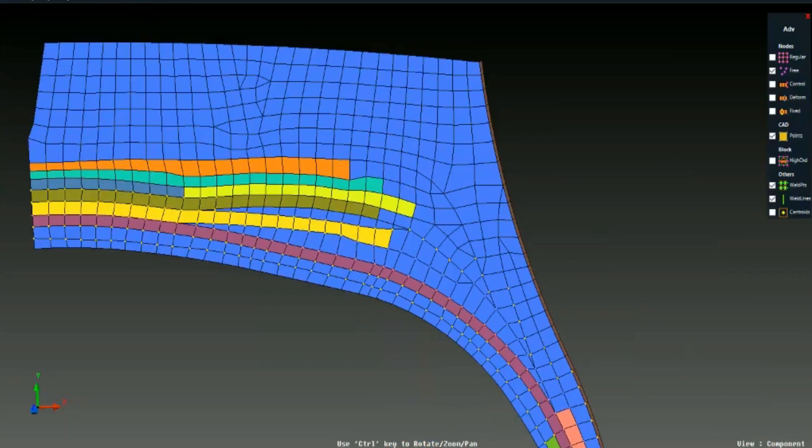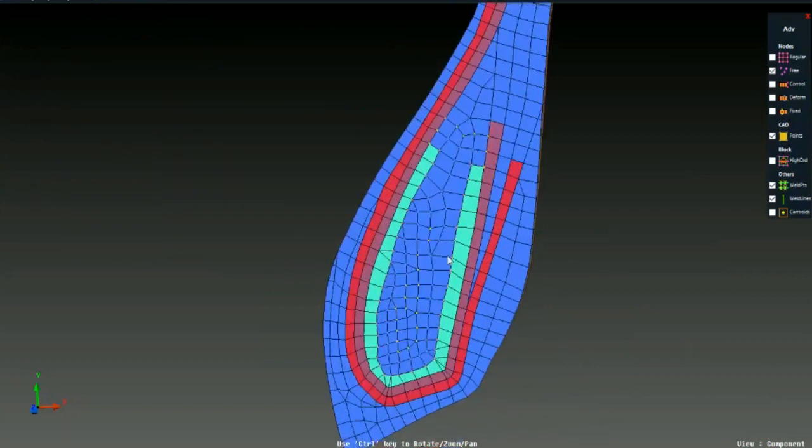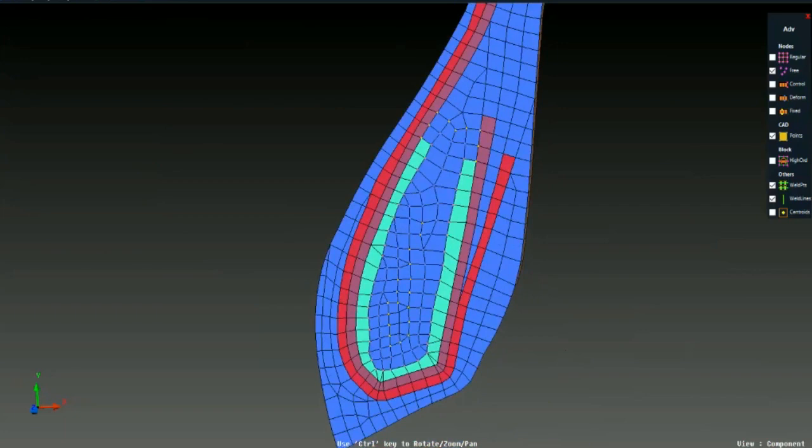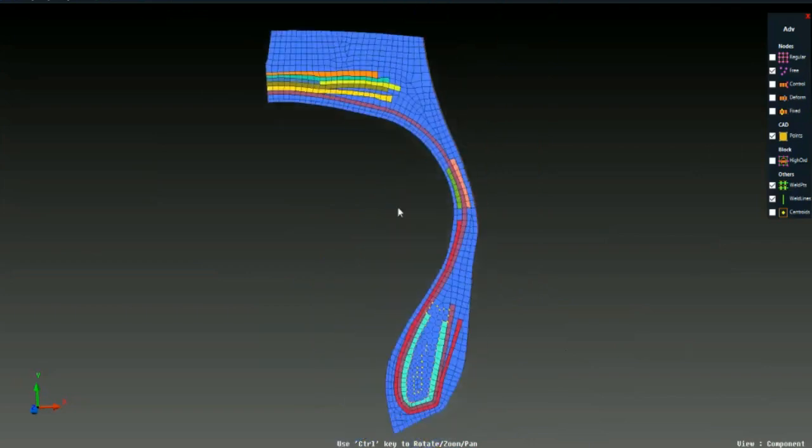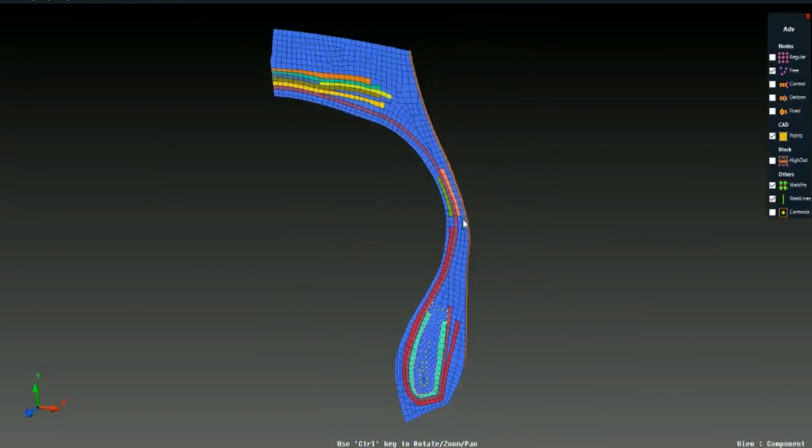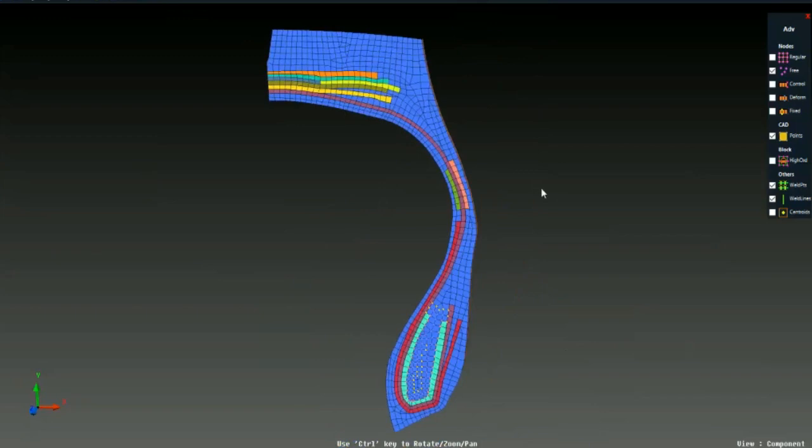So we have n number of parameters created. I'd like to show the last one. So this is how nicely we can create parametric 2D modeling. And once the parametric model has been created, we can link MeshWorks with iSight, modeFRONTIER, or any other optimization software so as to get an optimized model of a tire. So this was all about the 2D modeling. Now I would like to switch to 3D modeling.